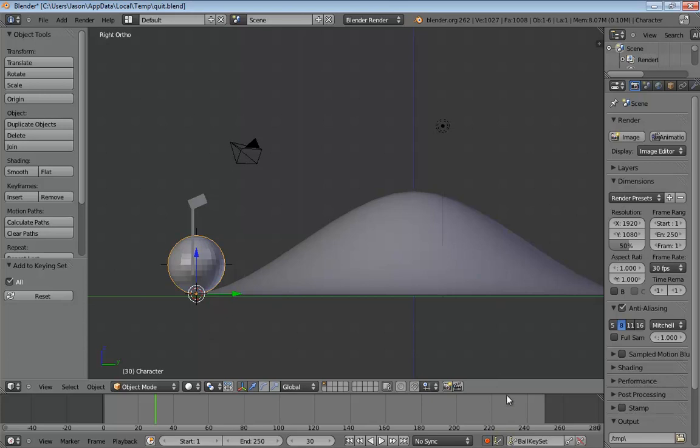To do that, you'll notice here at the bottom of my timeline, I've got currently the ball keying set is active. If you see anything else in here, if you see available, if you see location, if you see anything, make sure this is set to ball key set, to what we had active before. Now, for those of you out there who have been using Blender, if you're suddenly inclined to ask, isn't that the same as location? The answer right now is yes, but let's just go with that for now. I'm going to click on my key button here at frame 30. And now it says at the top, successfully added 3 keyframes. So it actually keyframed location X, location Y, and location Z.